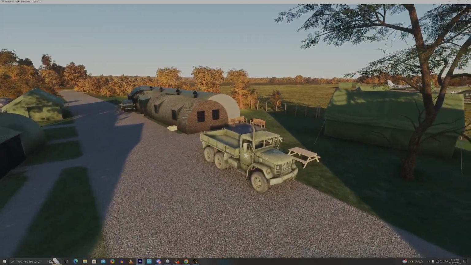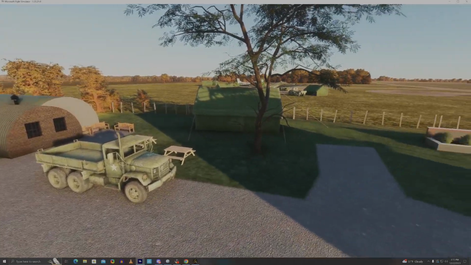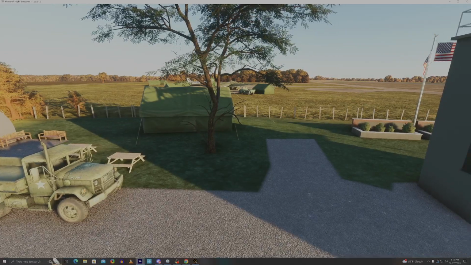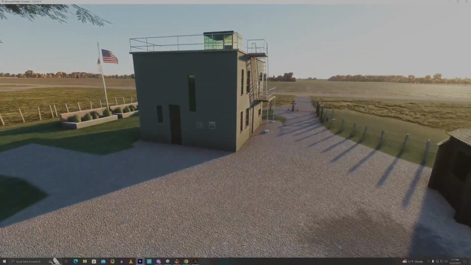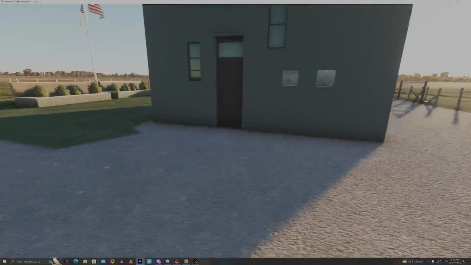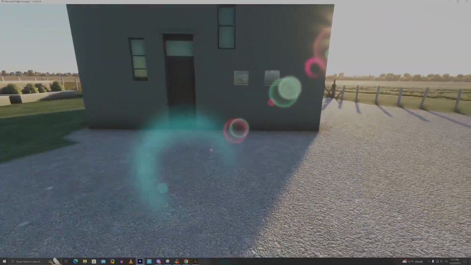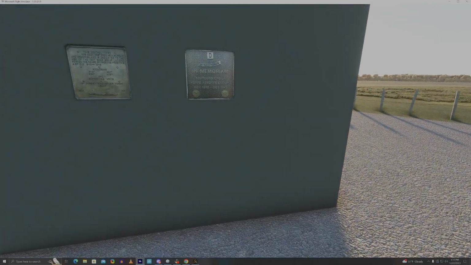Now, some of the vehicles here have been added by Jeppesen, and the tent. But here is one thing that he included, the dedication plaques. And if I can get there, we go. It says, In memoriam, 100th Bomb Group, Thorpe Abbotts, England, November 1942 to October 1945.